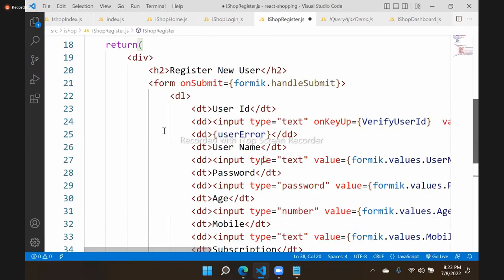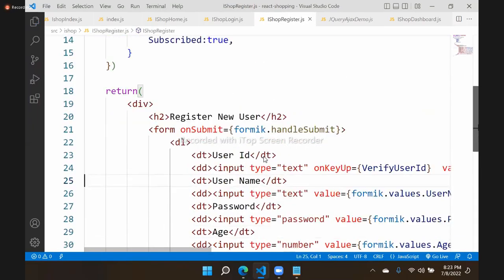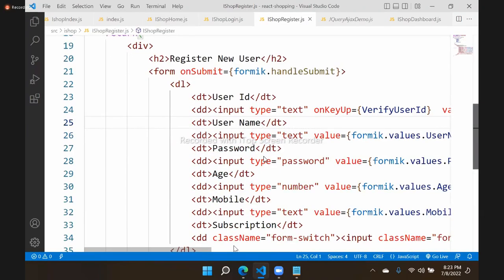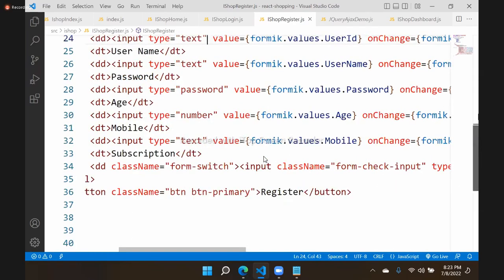Everything is fine. The others are values: user id, password, username, age, mobile, and subscription. Subscription is coming from a checkbox. All are Formik related options only.